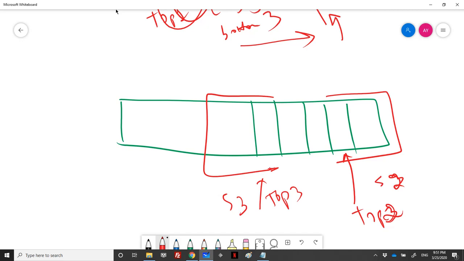Let's suppose that here we have 7 and here we have 10. So 7, 8, 9, 10. How many cells do we have? We have top 2 minus top 3. 10 minus 7 equals 3, minus 1 equals 2. So right, it's top 2 minus top 3 minus 1.